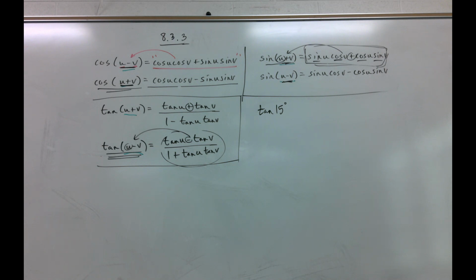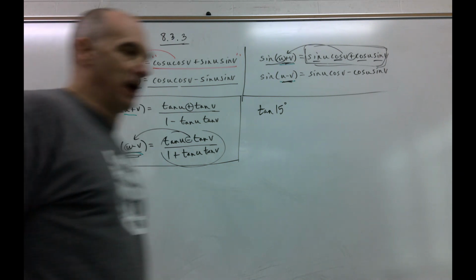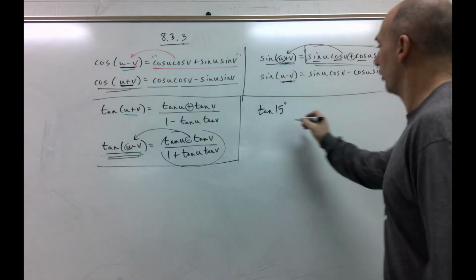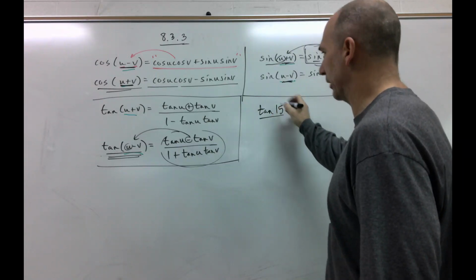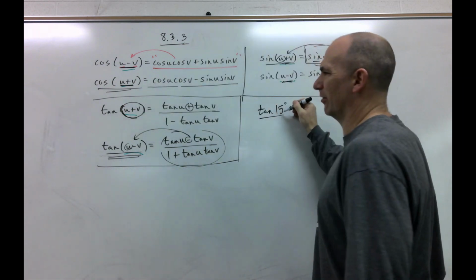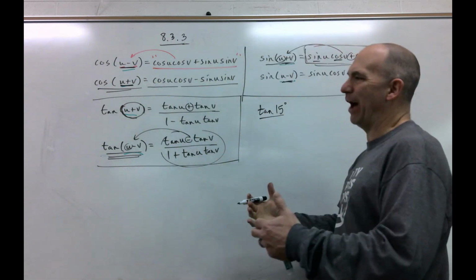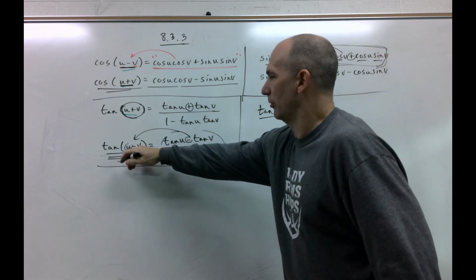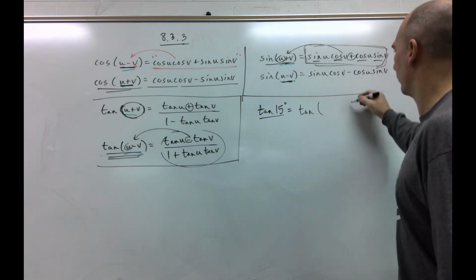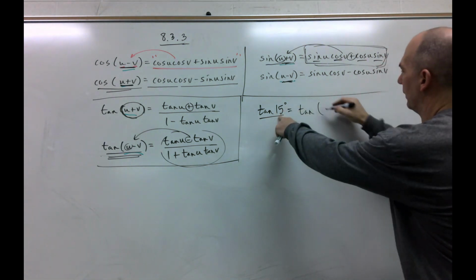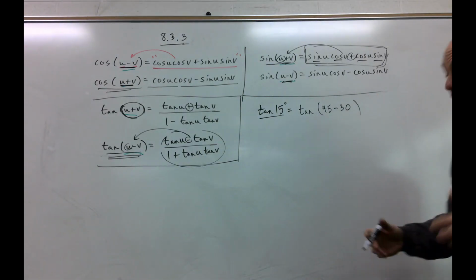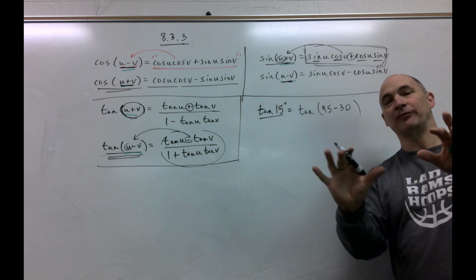All right. I always like to nickname some math problems Mr. Nasty, and this one gets the award for this lesson. Starts out pretty simple, tangent of 15. So I'm like, okay, I got to figure out how to make 15, 2 angles that add up to 15. That doesn't seem likely, because it's like 10 and 5. No. So we're going to have to use subtraction. So how can we rewrite that 15 so it's 2 angles subtracting to get 15? And again, that 45 minus 30 is my 15. Different possibilities out there, but that's the first one that jumped out at me.